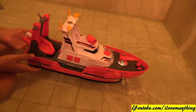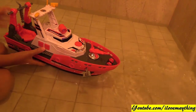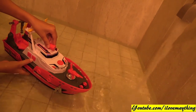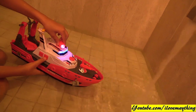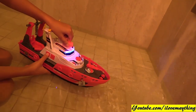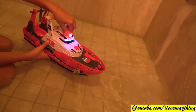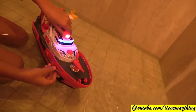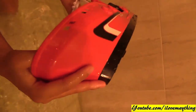Can you press those buttons again, Lian? Yeah. Well, actually, it does work. Look. Yeah, the searchlight or the spotlight. Nice, eh? Nice, huh? It floats in the water.